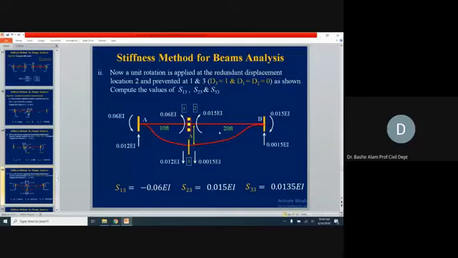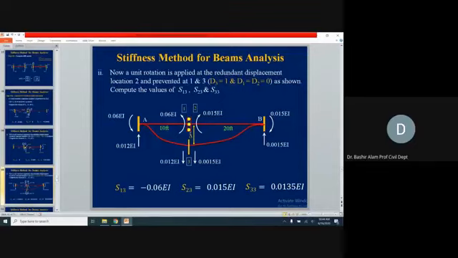Next, now the settlement is involved. Rotation you already knew from the discussion up till now, but now when the settlement is involved, how to include that? So that specific student who was asking how we are including that should be very careful and pay attention.